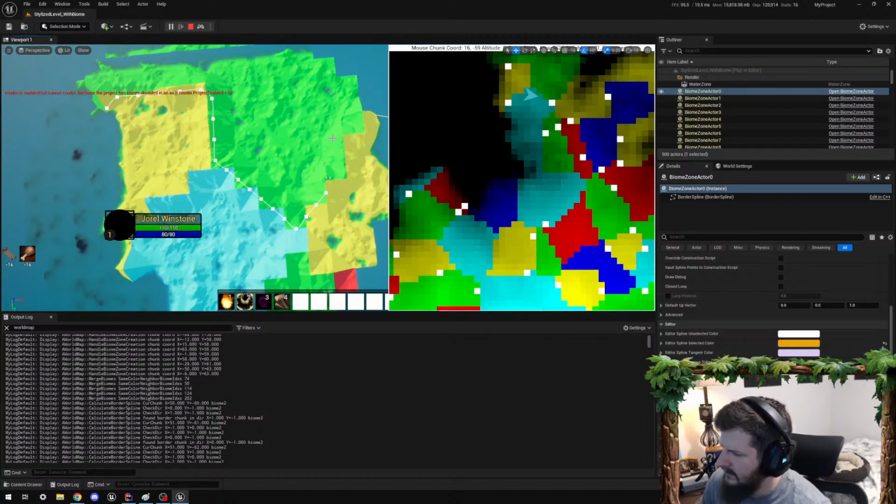What is it saying? X is 1, so it found top right, which is actually correct. That's correct. Current chunk, but that chunk didn't find any colors.